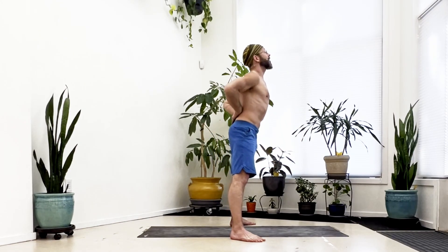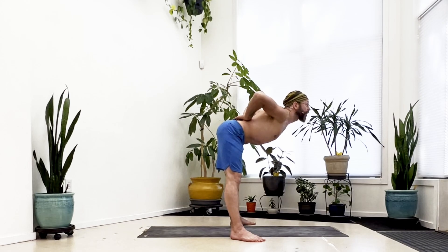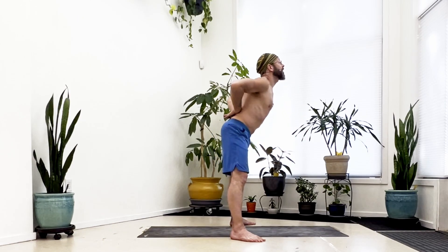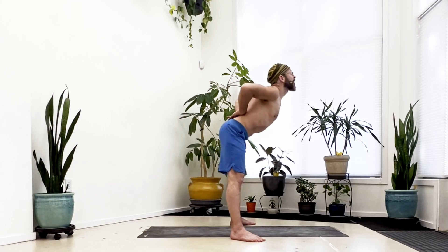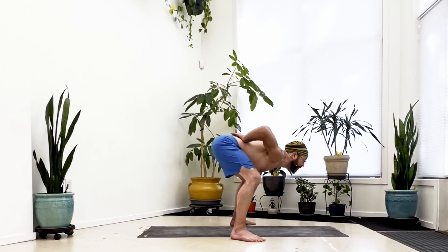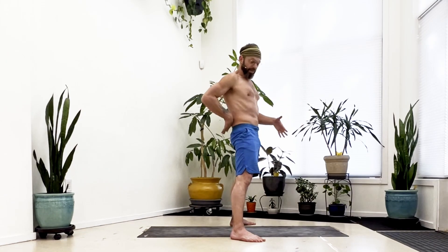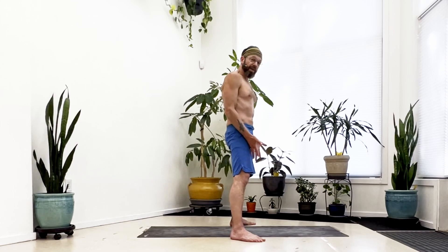As I come back up, once I have the arch, I straighten my legs and squeeze the glutes at the top. Then bring it down again, holding my legs as straight as I can while holding the arch. Once I need to let go of straight legs, I bend the knees and come down. I'm using the tension around my core to keep this motion active. You may find you just get to a certain point with the arch and then really have to bend the knees — that's fine. Close the hinge so your belly touches your thighs, then bring it back up. The work is holding the arch in your spine as you're folding, and finding contact with the outer belly and outside of the ribs touching the insides of your thighs as you come down.